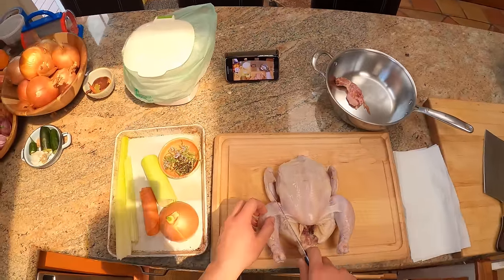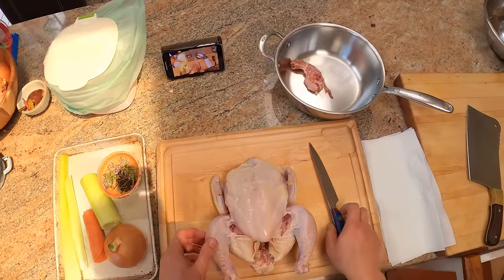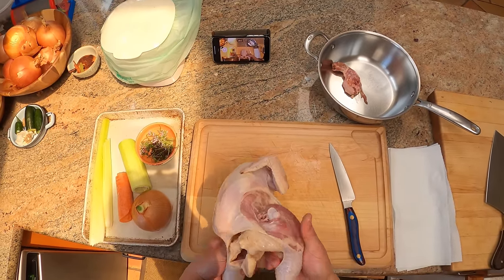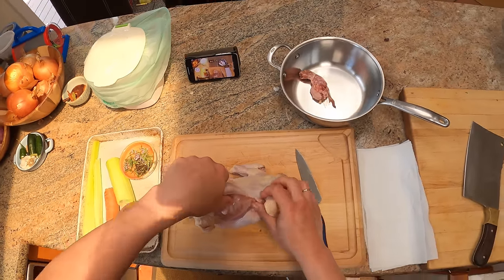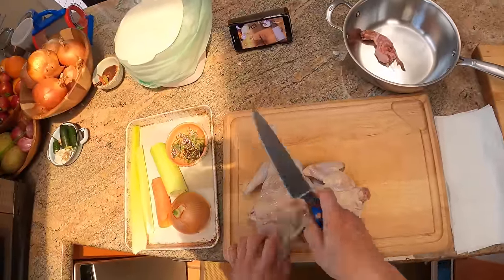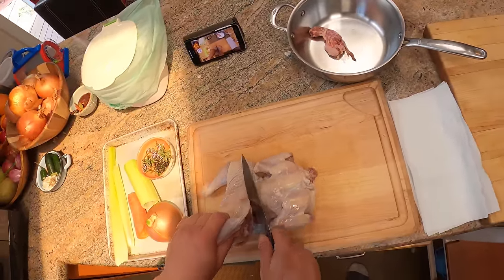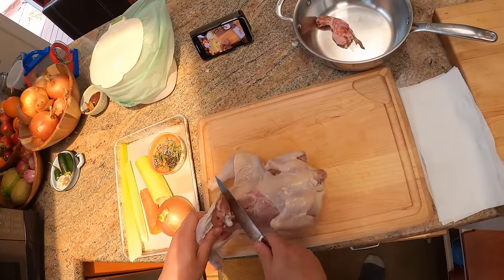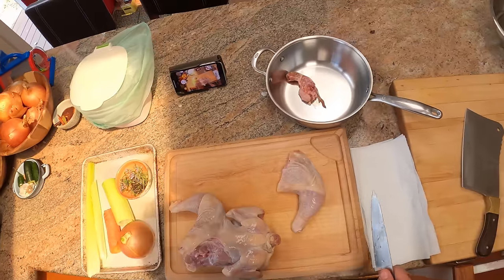To start, we're going to take the sharp knife and slit the skin just a little bit above each leg. Then we pick it up by both legs and twist them until the bone pops out. Very easy. Then holding it by the leg, you go in through here and right back here you can see there's this little chunk of meat called the oyster. You want to make sure that comes with you. So you cut all the way around the oyster and then slip the knife very easily into the joint. And there you've got one leg.